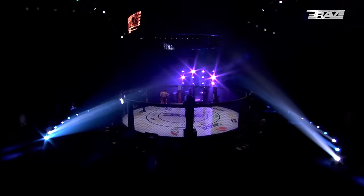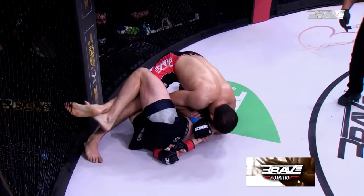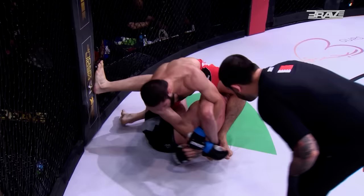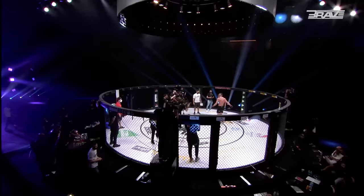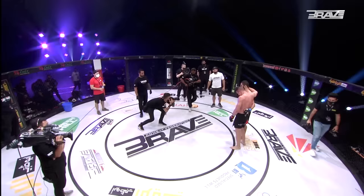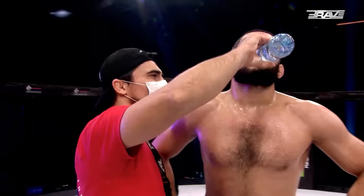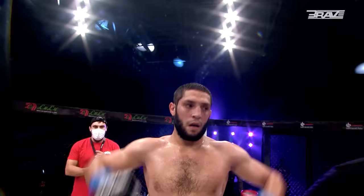Two fighters in the cage showing each other respect. What a performance by Ikram Alaskarov. Here we see the beginning of the end — steps over the head. Dennis trying to connect the hands, but he was merely delaying the inevitable. Alaskarov gets that torque on the arm and it looked like it was on its way to popping before Dennis Tallulun taps out — it was a case of tap or snap. That was so deep. Ikram Alaskarov just showing how well-rounded he is, placing himself front and center as the number one contender in the middleweight division.